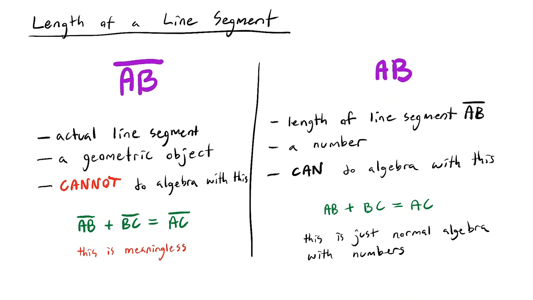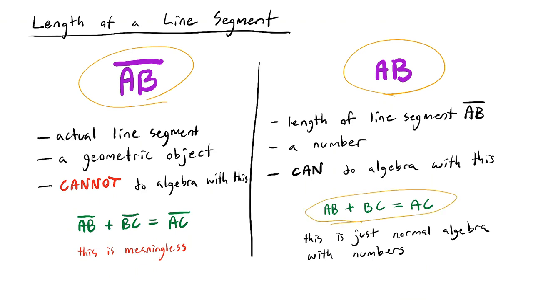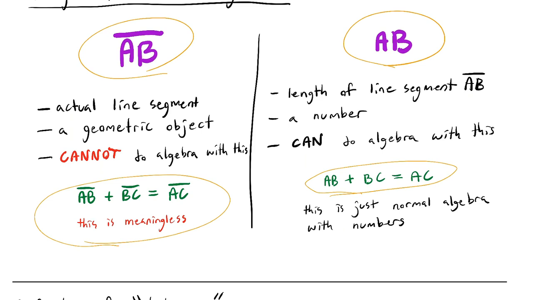All right, so we've now got the length of a segment totally separate from the actual segment. We draw this as a numerical length, and this is the object. Since this one on the right is a number, we can now do algebra with it, right? So this absolutely makes sense. You're saying the distance from A to B, a number, plus the distance from B to C, a number. That's like 3 plus 5 equals 8. That's totally okay. On the left, this is meaningless, right? Bird plus rock equals car. That doesn't make sense, okay? So we want to be really clear on the difference between those two.